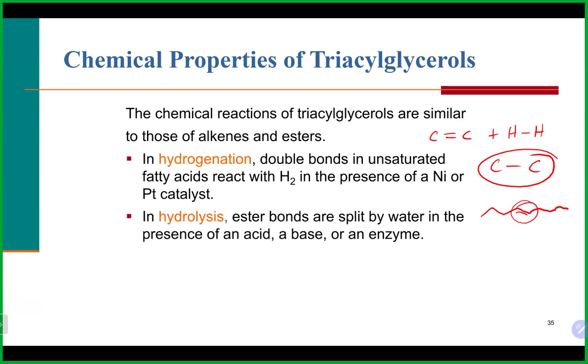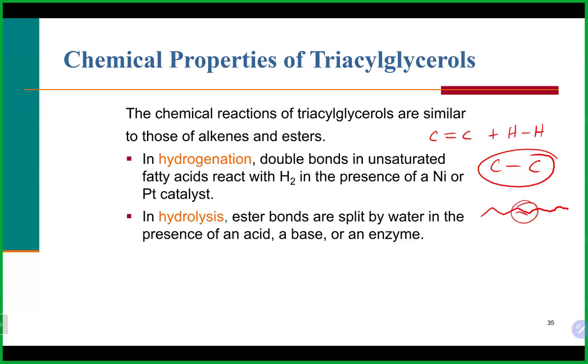Why would we want to do that? As I turn these double bonds into single bonds, what happens to the property of my fat? It actually becomes more solid, right? If I get rid of some of the double bonds, the chains sit nicer together, hence margarine. It's our little middle ground between oil and solid butter, right? Kind of hard, but not solid.